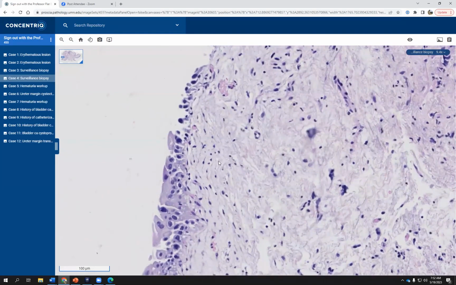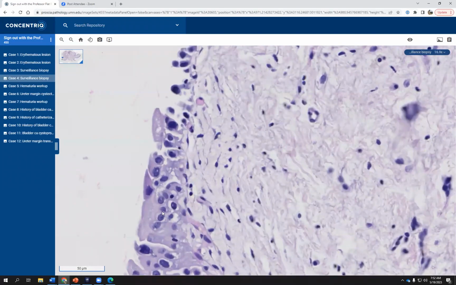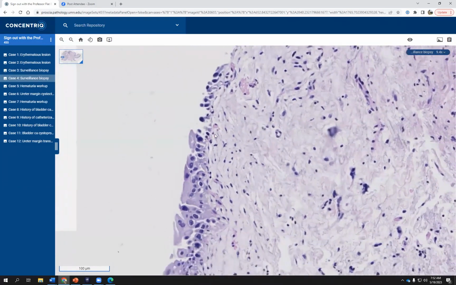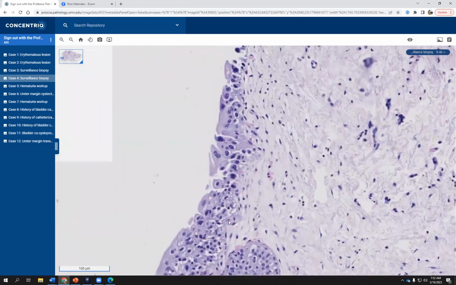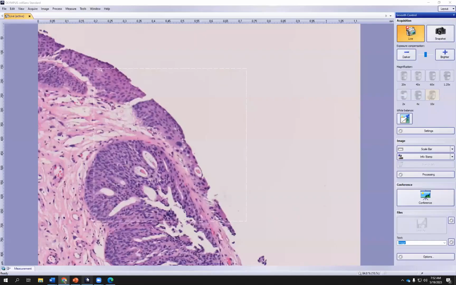So the aspect that I wanted to focus on here is that umbrella cells can often show degenerative type of atypia. They can often show binucleation. They can often show some type of hyperchromasia that can mimic carcinoma in situ. And that should not be mistaken as carcinoma in situ, right? So let me show you an example from my microscope over here.